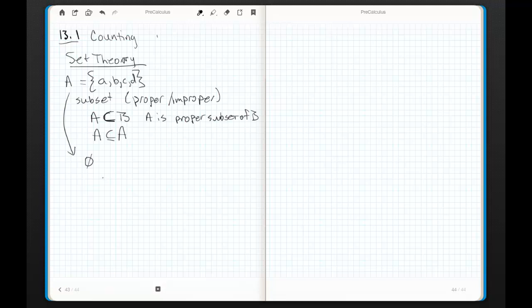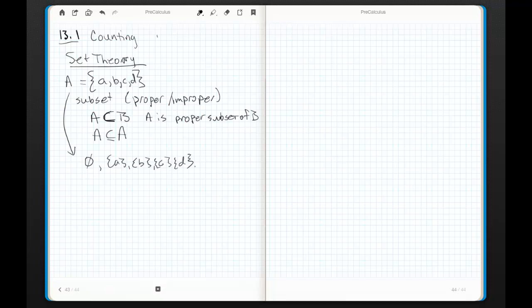That's sort of crazy, but it's really true. All right, so that's the first subset. Another subset is all of the singletons. So I'm going to have A, B, C, and D. These are all proper subsets of set A. In other words, they're not the set itself.